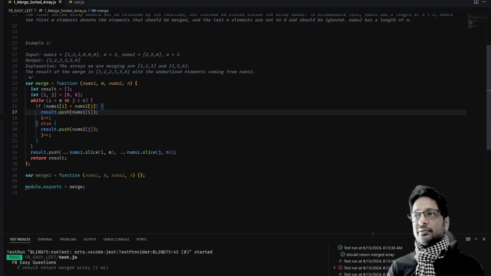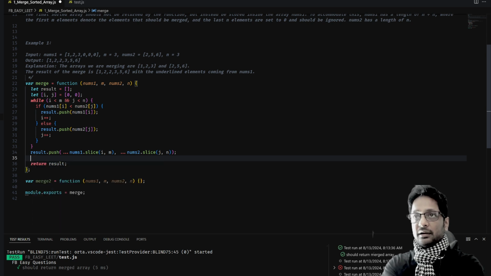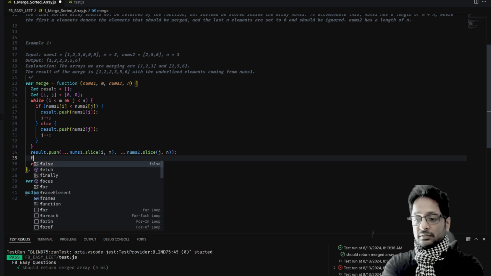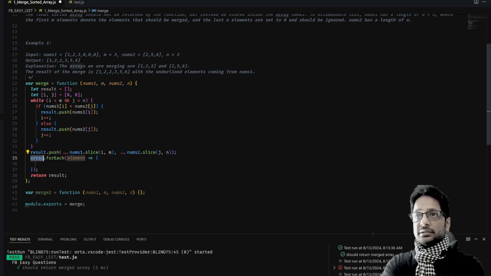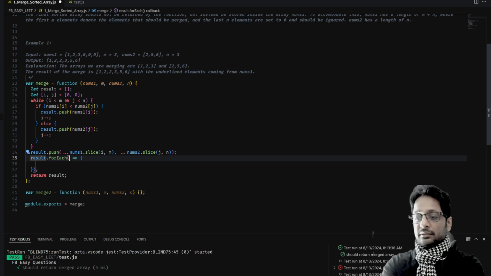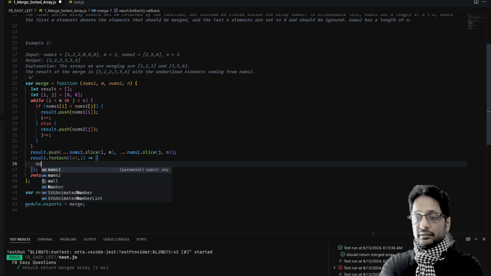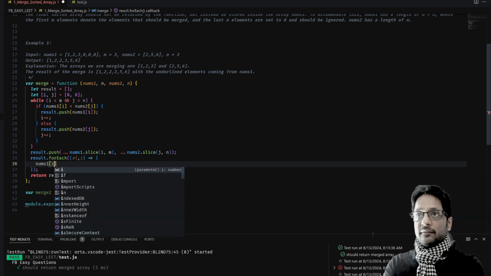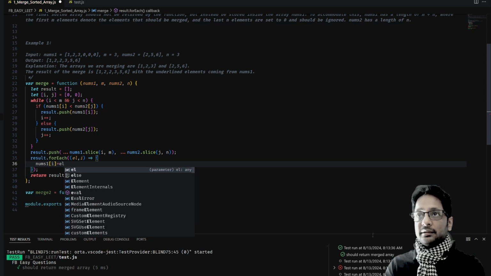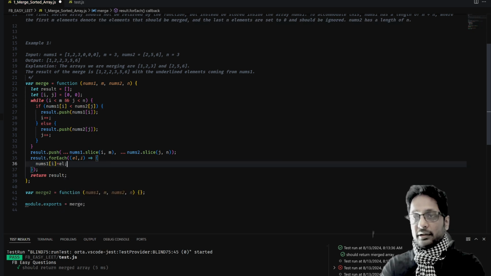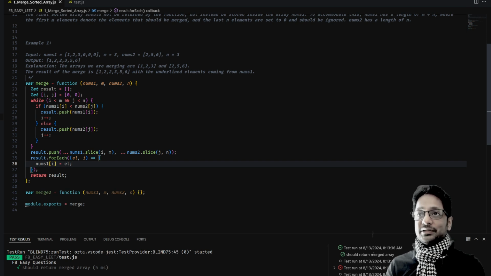But basically we can convert this answer into a forEach over result, writing each element el at index i, so that nums1 of i equals el. This will solve our question, but this is not an ideal solution because this is not what it wants us to do. But let's try this solution.